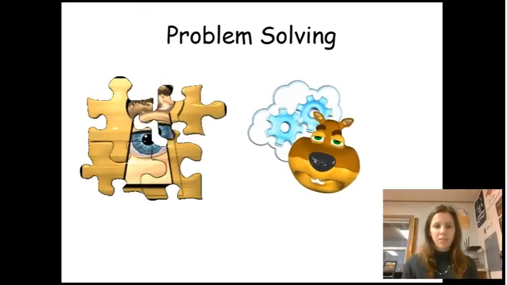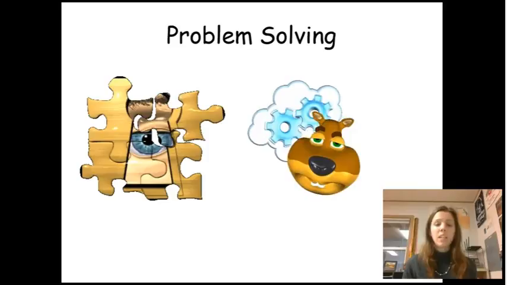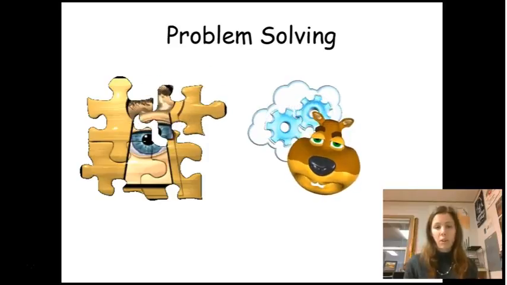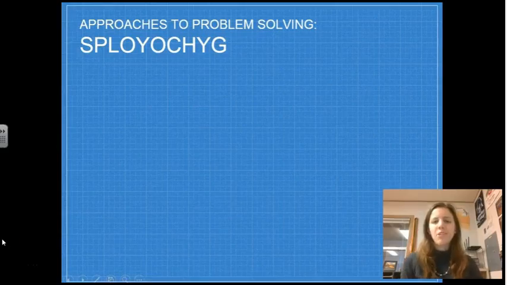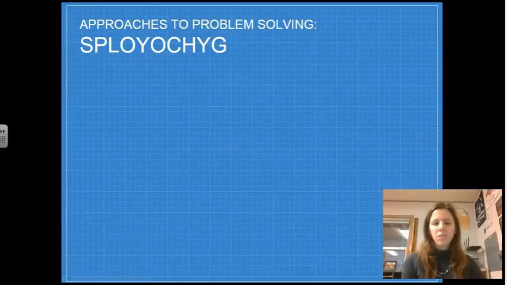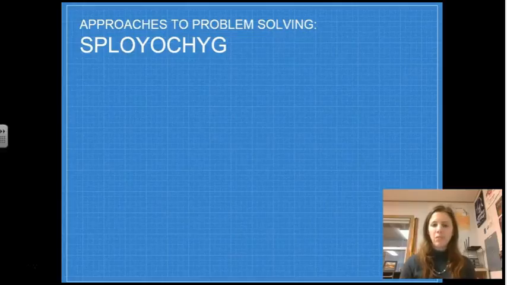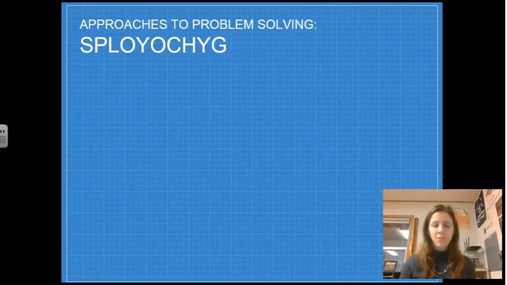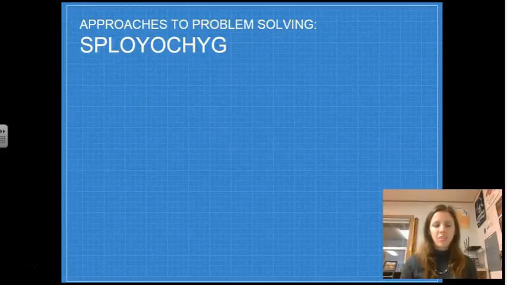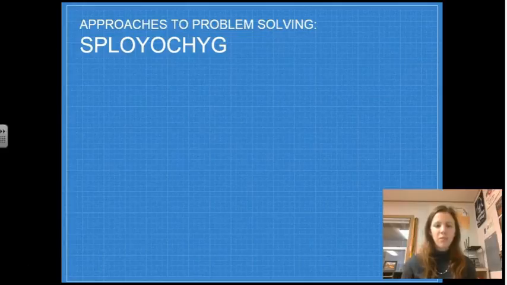And then the last thing that we're going to talk about in this video are different ways that we can problem solve, and there are four that I would like you to know. And in order to demonstrate those four problem-solving strategies, we're going to use this problem as our example. So I have scrambled up a word, and your job is to unscramble it. So I want you to go ahead and unscramble this word. And hopefully it doesn't take you too long, but the word is psychology. And so I'm sure you used one of these four ways to figure it out, but here are the four and how they would kind of relate to solving this word of psychology.